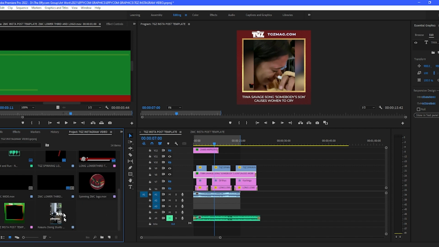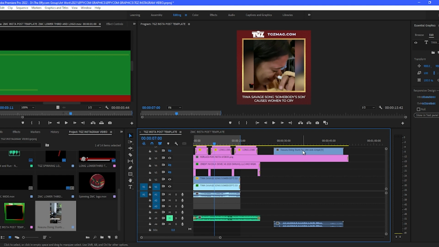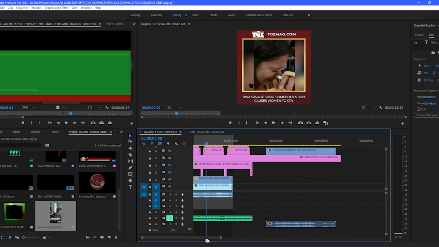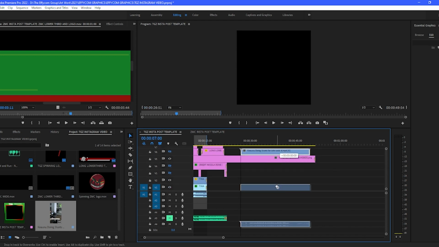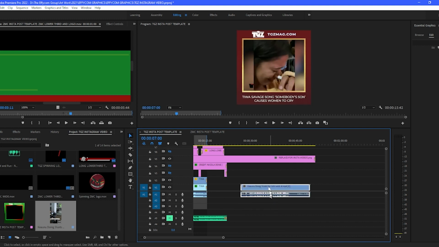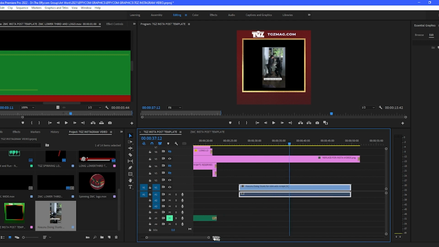I have now just dragged and dropped it and added it to the timeline, and within the timeline right now I have actually placed it above the frame that is going to be around the video, and right now as you can see I've just dragged it beneath the frame. And so whilst it's beneath the frame, it allows me to place the video behind the frame without the video taking over the frame.